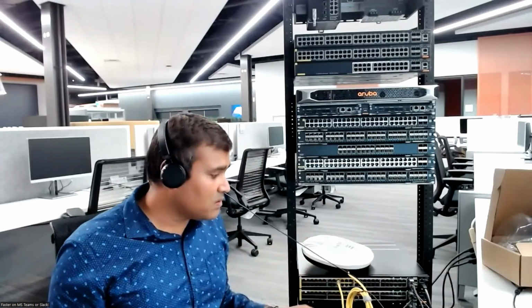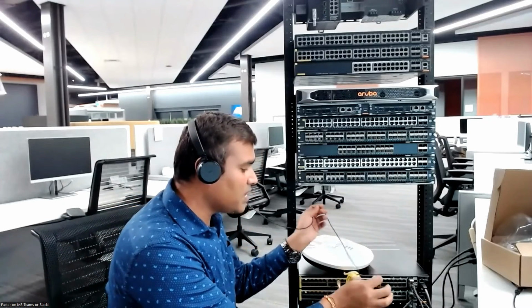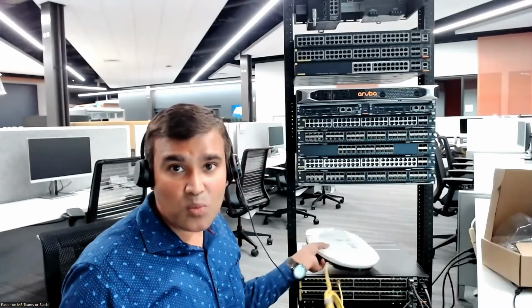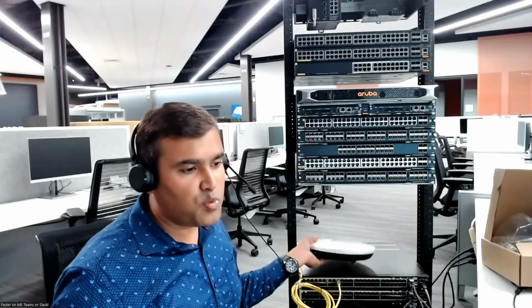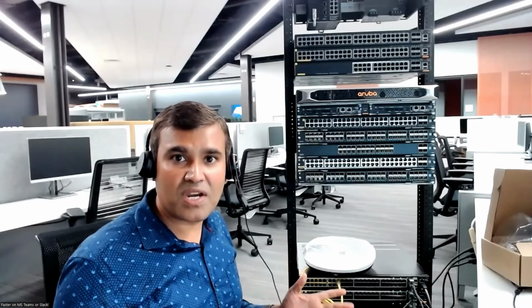You don't have to worry about whether you have the right switch, or whether the right power is going there. All of that you don't have to worry about. It's all taken care of, right? So now you can see the new Aruba 655 is booting so nicely because it has sufficient power coming all the way from the AOS-CX switches. It is booting fine with a Cat E cable connected, and it has sufficient bandwidth.